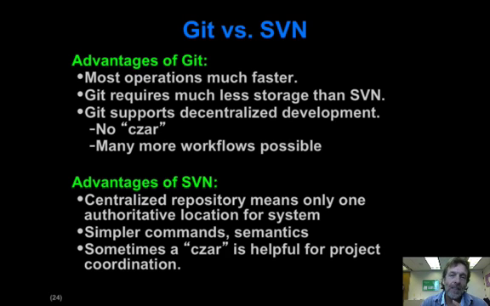And then finally, sometimes it's not bad to have somebody who's in control, the administrator of the project or the project owner, who just makes decisions about what should happen and what shouldn't happen. With Git, basically, the predominant paradigm is just cloning a new version of the repository and going off and doing whatever it is you want to. And so you lose that ability to have an authoritative czar.